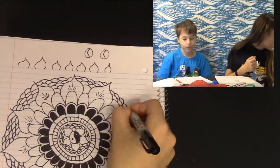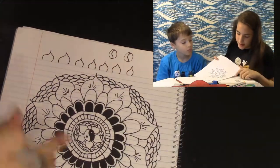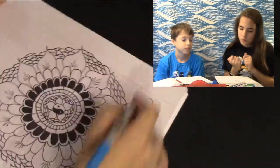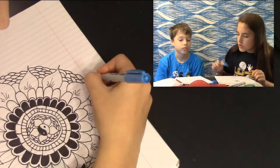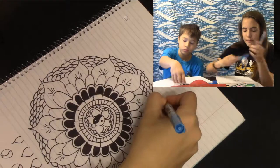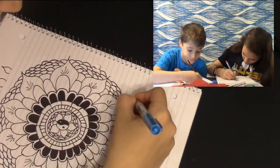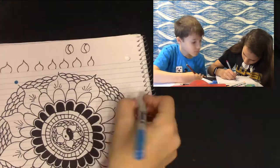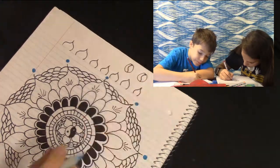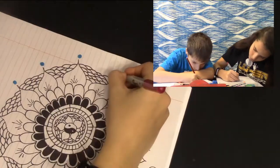Once you get close to your last bubble, you're going to want to find three different colors of markers, particularly thin ones, so it's easier. You're going to draw a pretty big bubble, but not too big, because you want to be able to make a smaller bubble in front of that and an even smaller bubble in front of that. And if you didn't want to use black for your big mandala, you can use a different marker, but I just prefer to use black.